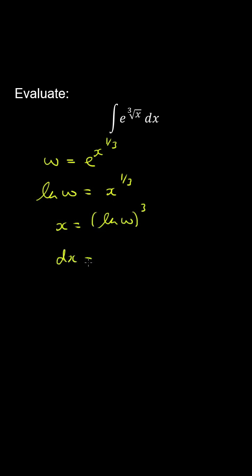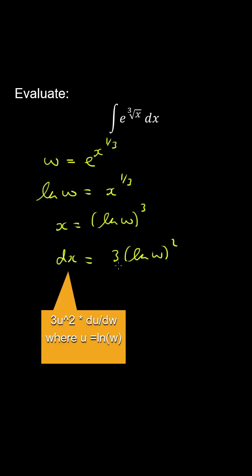Let's evaluate this integral. So applying integration by parts is going to make this more difficult to evaluate. So what we'll do is use dummy variables. So I'm going to say w is equal to e to the power of x to the third. And if we take the natural log of both sides, we obtain x to the third, and then cube both sides, we get x is equal to the natural log of the dummy variable w cubed. And therefore dx is equal to 3 ln w squared by d/dx of ln w, which is 1 on w in the denominator, using the chain rule. And we evaluate this with respect to w.